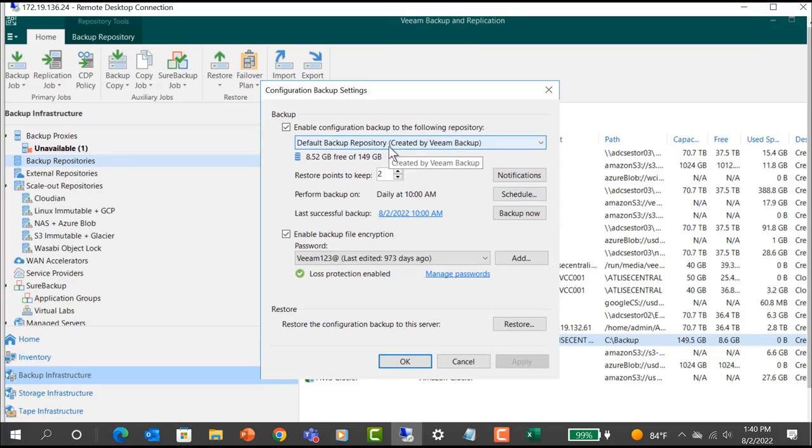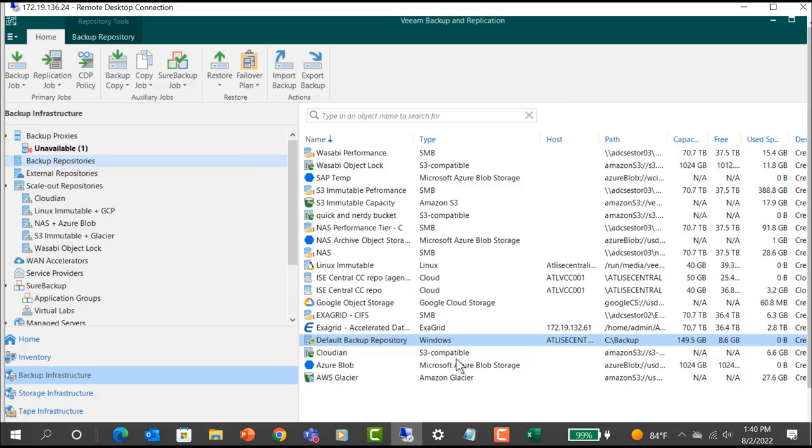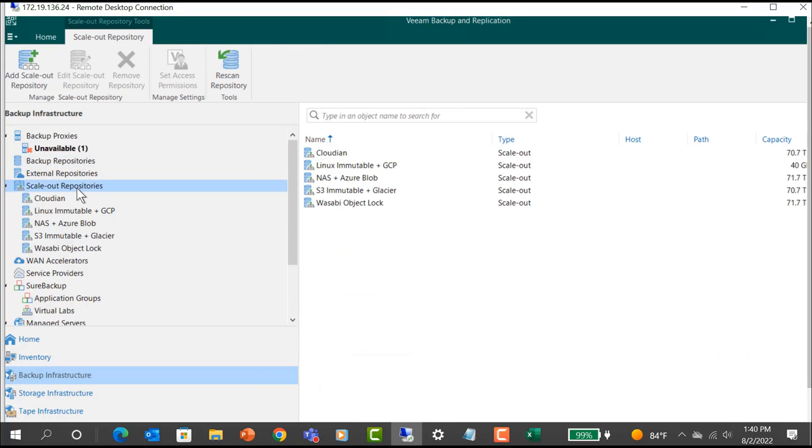Okay, so that will not be a viable option when I create my scale out repository. Okay, so just cancel here, and we're going to go to scale out repositories, and we're going to add scale out repository.